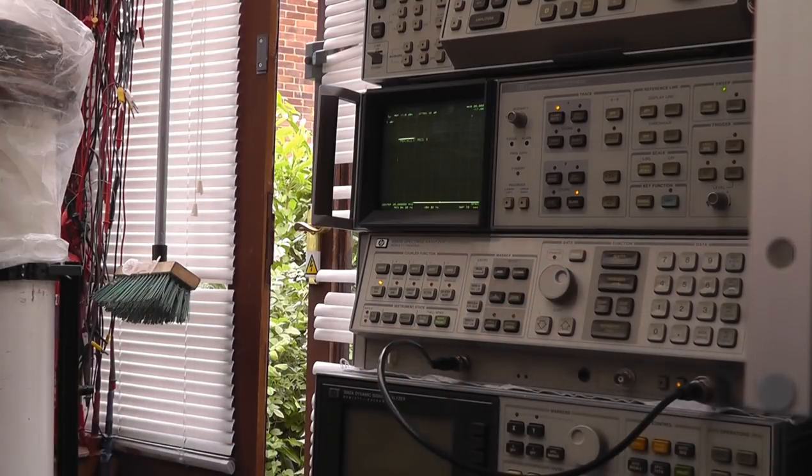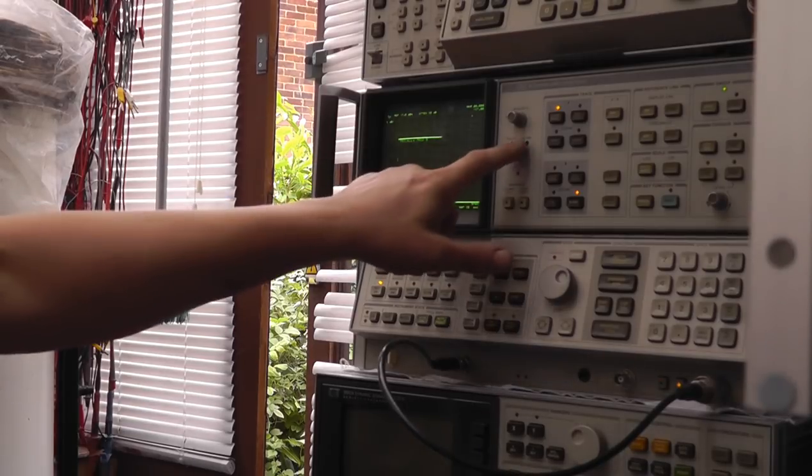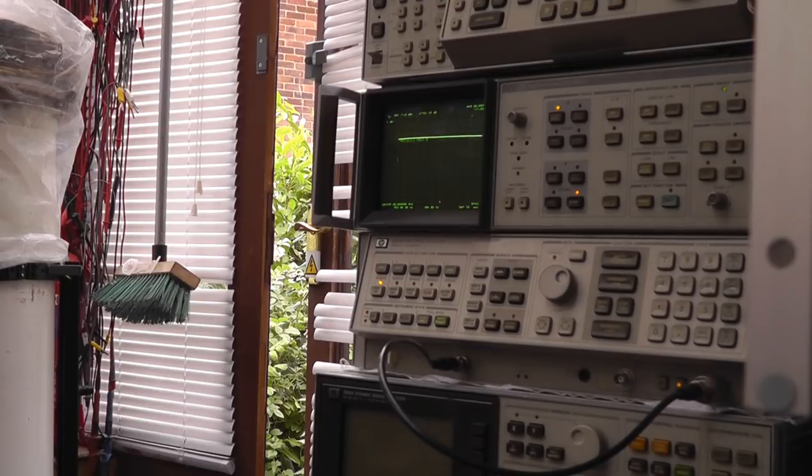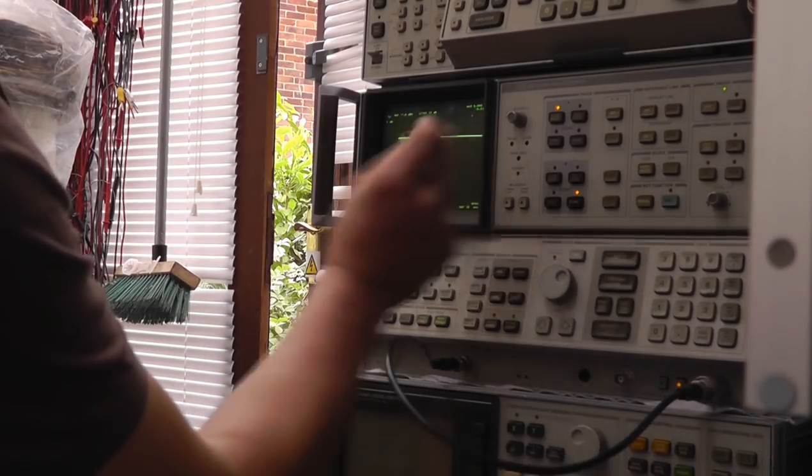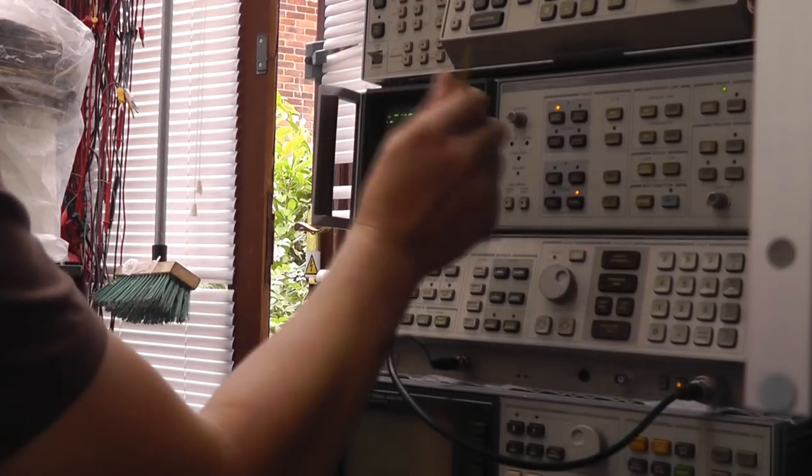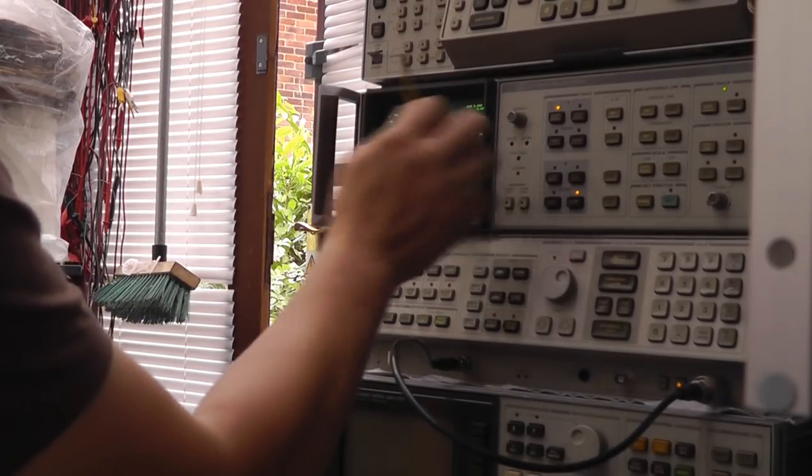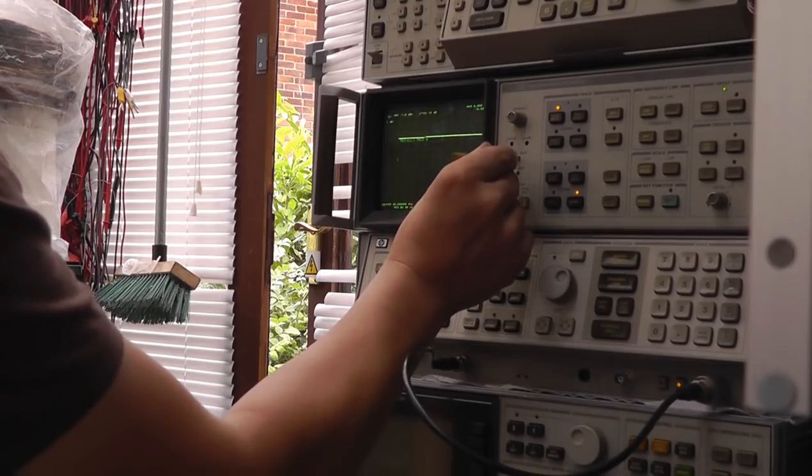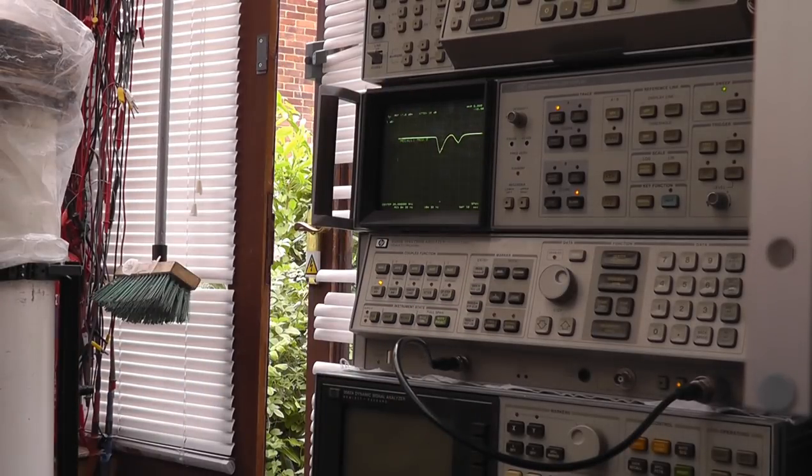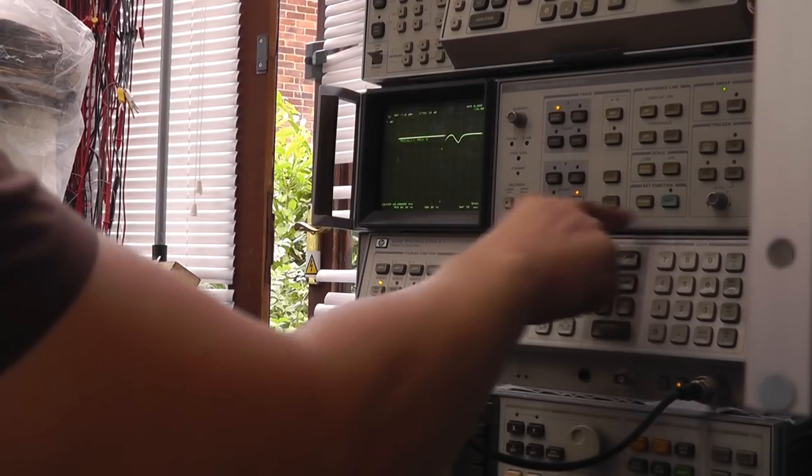What this does is you adjust this controller at the top here which is frequency zero and you adjust that for the maximum level on the waveform. That just brings this line up so it's just peaking the sensitivity of the IF section from what I understand. As high as possible and that is as high as possible because I adjusted that before I swapped the RF section over. It looks like it's absolutely fine, it's just doing instrument reset.